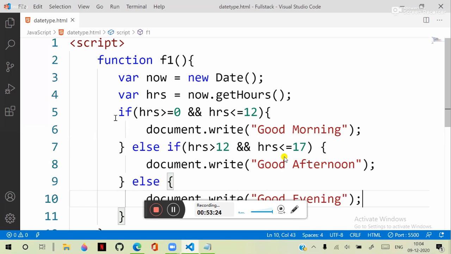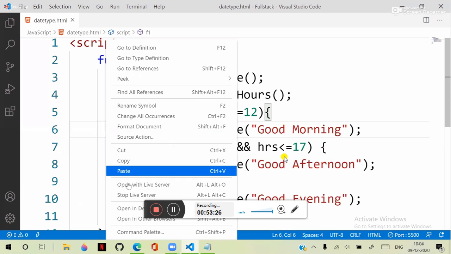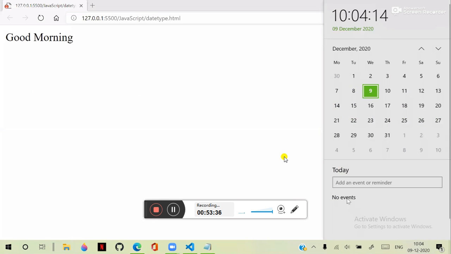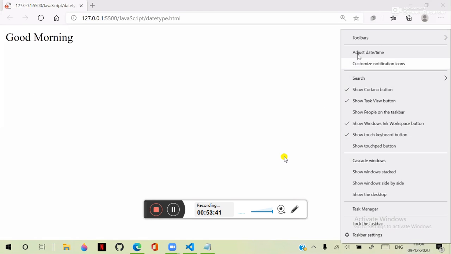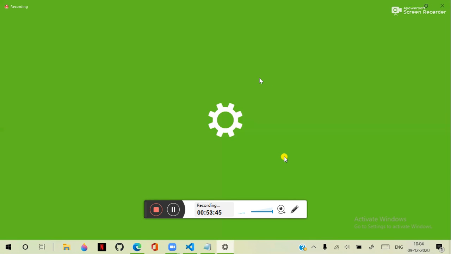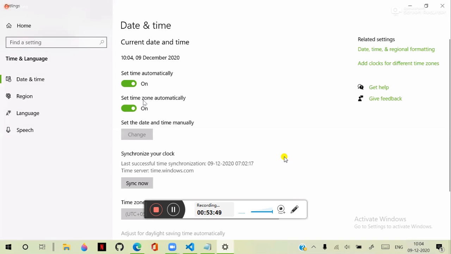Now, when you configure and run this, it says good morning. It depends on the time that you have configured. That means you can test it, you can adjust the date and time. You are making a change in the time and testing that, so it should not be set automatically.